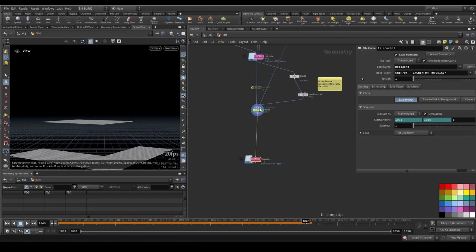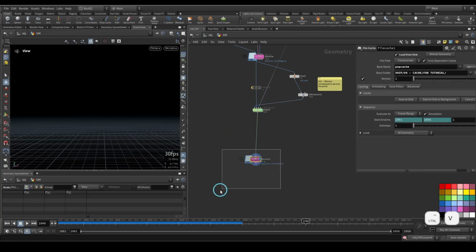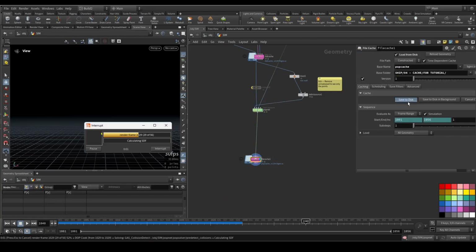Let's interrupt this. Let's keep only pop, and then let's file cache it. Should be slightly faster because we are not caching in more stuff.